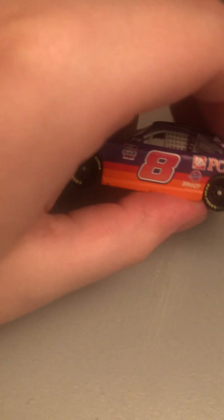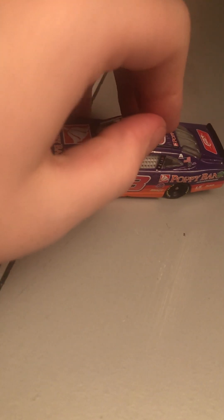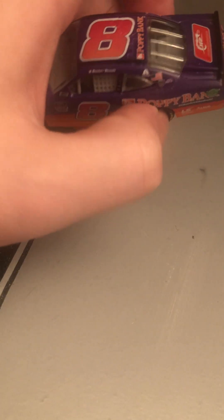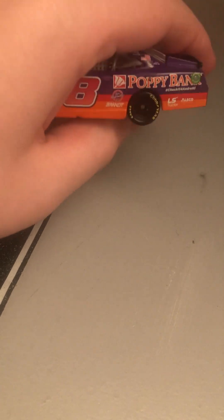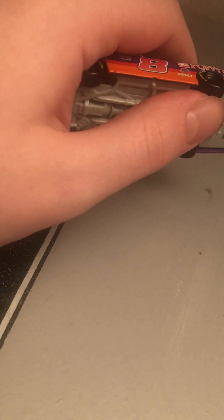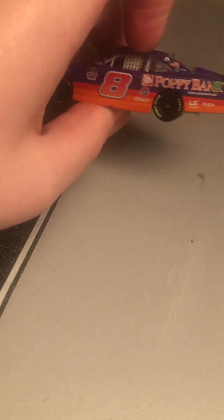I was really surprised that I was able to find a diecast like this at my local Walmart. Today they had a bunch of older diecasts — they had a Truex Jr., Ryan Preece's truck, Jordan Anderson's vehicle, Jimmie Johnson's throwback, Sheldon Creed's 2020 truck champion diecast, Blaney's Advanced Auto Parts from a couple years ago, a Dylan diecast which I got for my mom, and a Logano Las Vegas win also for my mom.